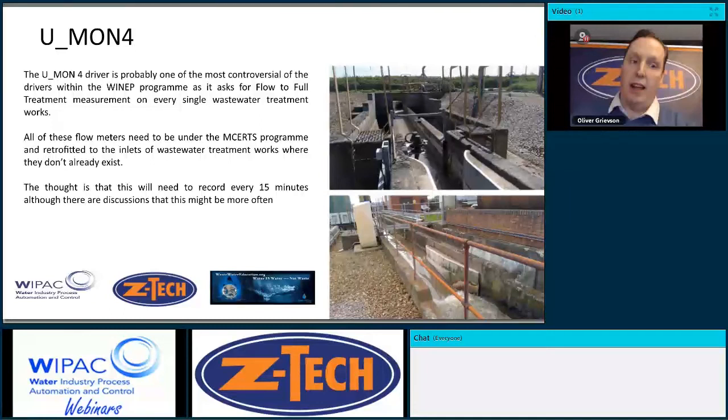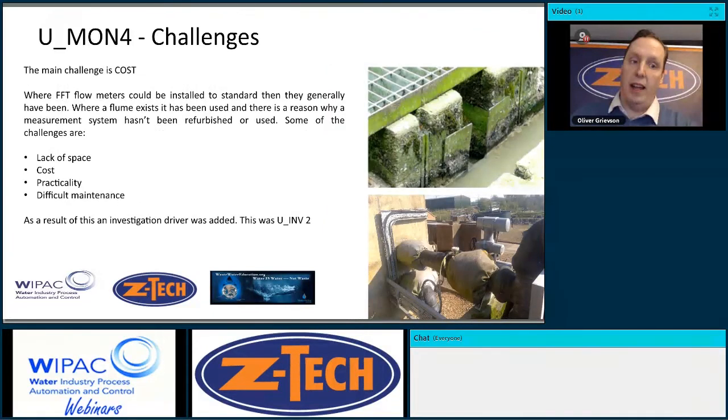UMON 3, specifically, as I said, is to monitor when we're passing to the storm tank and if and when we are passing out of the storm tank in a particular heavy rainstorm. It's a very simple device, and it should be a simple device that's basically acting as a digital switch. But again, depending upon the technology available, is it going to work on level? Is it going to be, as pictured, a capacitance probe, a conductivity probe? These sort of things are where the problem lies.